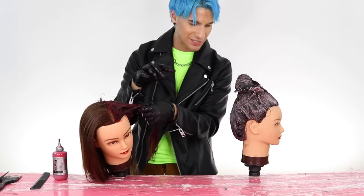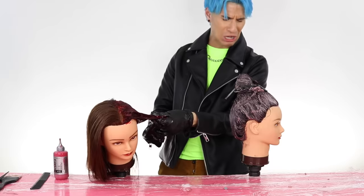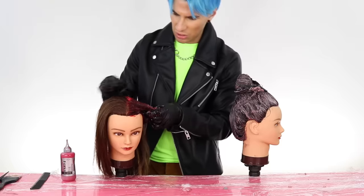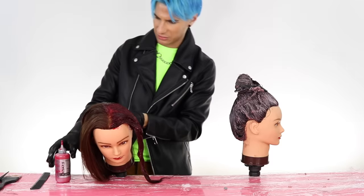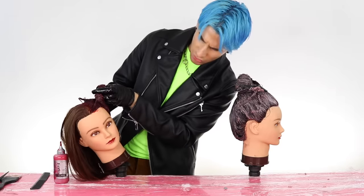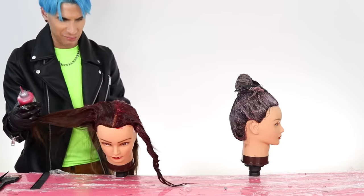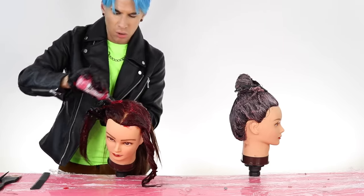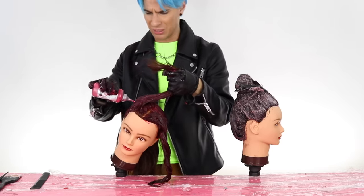Okay, so that definitely smells a lot less. Oh my God, it's getting really dark. I'm gonna be so high by the end of this video. This also seems like a lot more red. So I hope we get a good comparison over here because, ew, I hate this, it's so messy. No, all over her face. I want this to be over. Having a mood swing. It does look like a really pretty apple color. Please, you guys, do this in a vented area if you're gonna use box color.